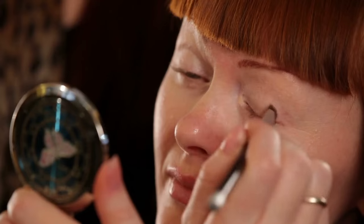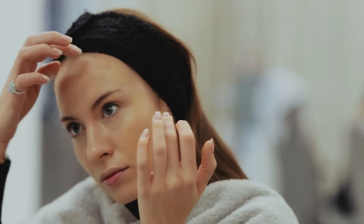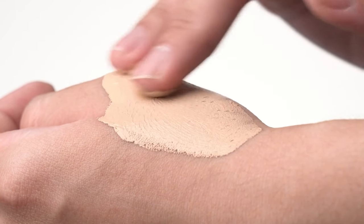Makeup can also make you look older and frumpy, especially 90s or outdated makeup trends. The first issue is heavy foundation — particularly foundation that doesn't match your natural complexion. Some women wear very heavy foundation to cover wrinkles or imperfections, and most of the time it doesn't match: it's too yellow, too pale, too faded or too orangey. A little advice: go for a tinted moisturizer or BB cream, especially for dry or mature skin. Find your perfect shade and always go for something natural that enhances your beautiful face rather than changing it.